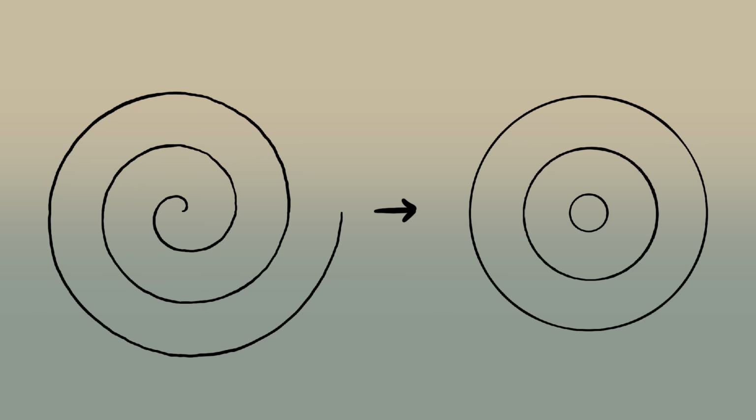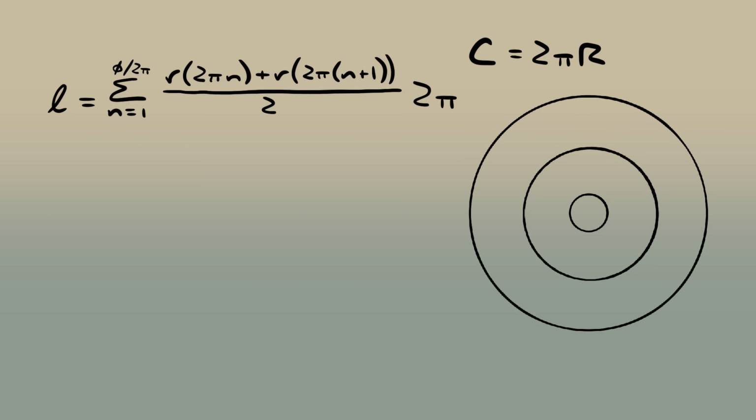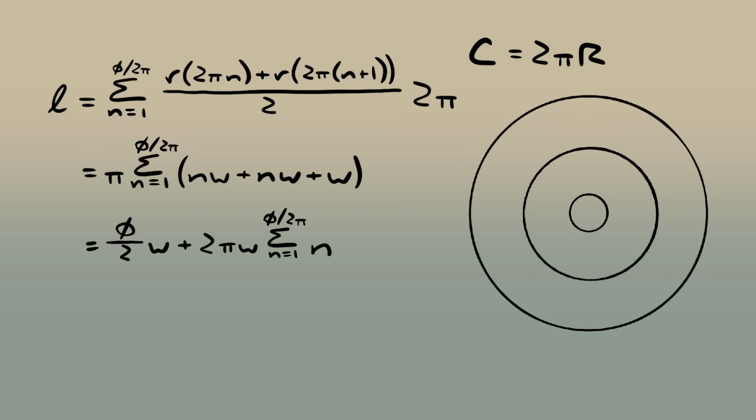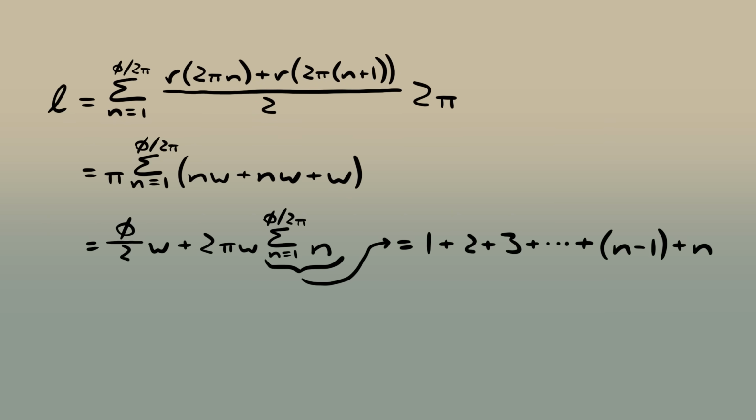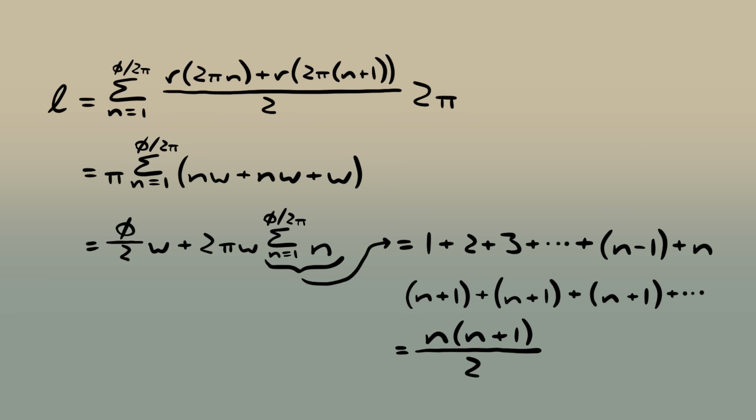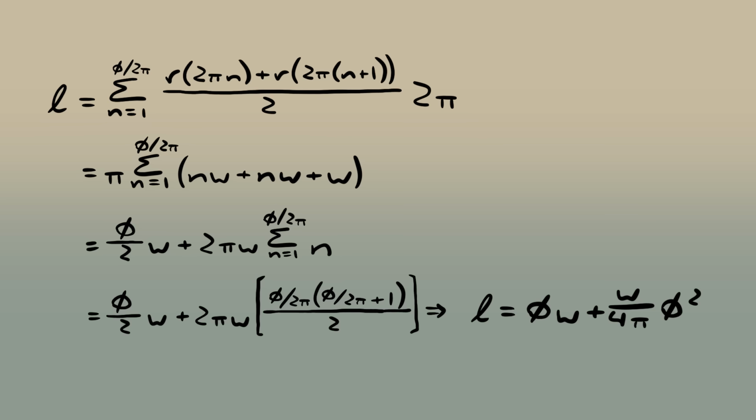Method number 3. Pretend the spiral is many circles. Do no integrals. If the radial component is so much smaller than the tangential component, we might as well pretend that the radius never changes at all. Everyone knows the circumference of a circle, so let's just use that. You can treat each winding as a circle with its radius at the midpoint of the winding, then you add them all together. You end up needing the sum of all whole numbers from 1 to n, but that's easy too. You just add each big one to each small one, then multiply them all. Convert back from winding number to angle, and you have your answer.